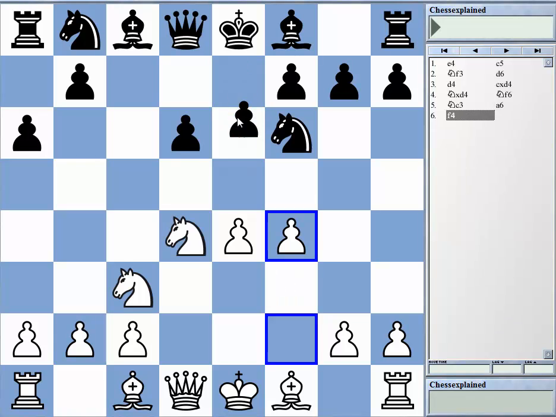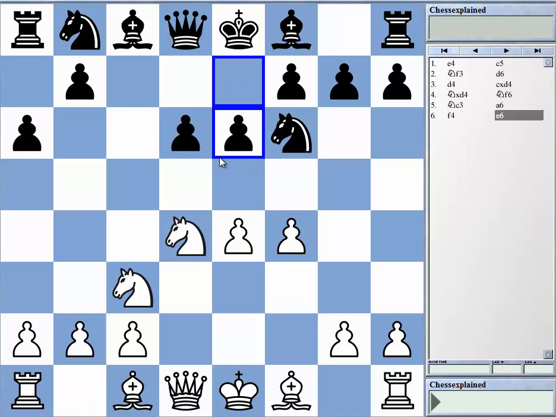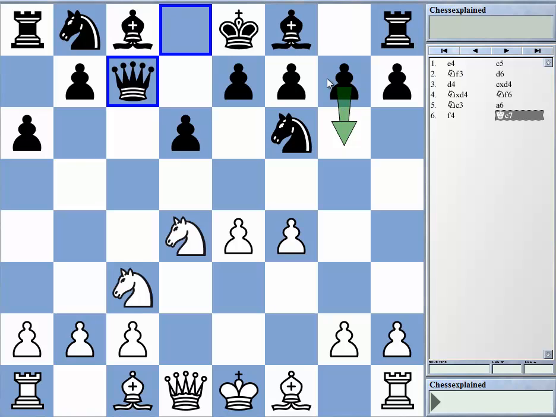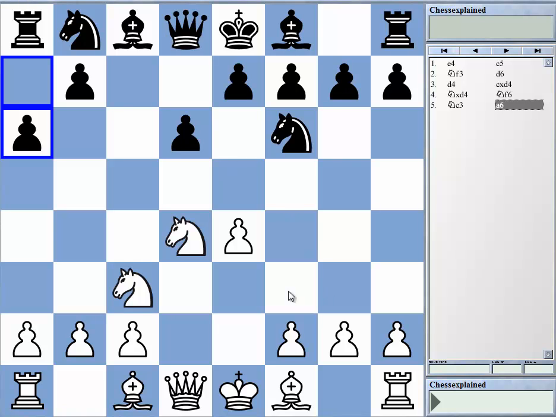Or black can play e6, again transposing to this Scheveningen setup. Or black can play a sort of flexible game with, as I showed earlier, g6. f4 is a bit of a forgotten line. It's not played that often, but it's certainly perfectly okay for white. Maybe a good surprise weapon if you're looking for something which is not new, but well forgotten.